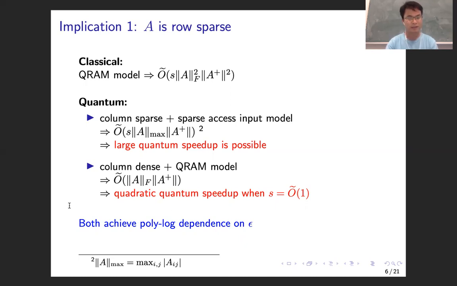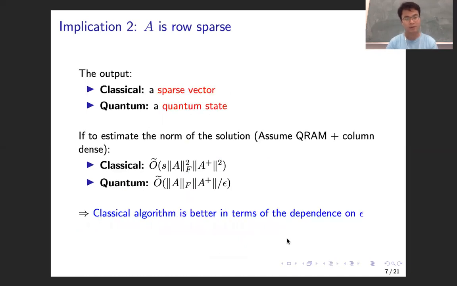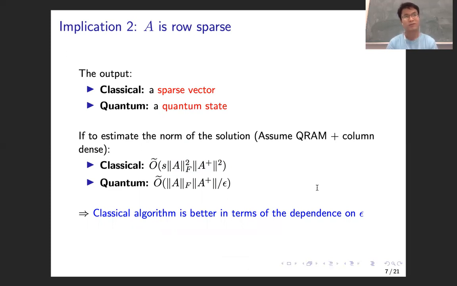One interesting thing in this case is that both classical and quantum algorithms have log dependence on epsilon. Let's take a look at the output. In the sparse case, the classical algorithm outputs a sparse vector, but in the quantum case, it is a quantum state, so the outputs are different. So if we want to estimate the norm of the solution, in the classical case the sparsity of the solution is just like this, so the complexity doesn't change too much. But in the quantum case, we should use some technique like amplitude estimation, and there will be a factor of epsilon here, so it is linear in epsilon. In terms of the dependence on epsilon, the classical algorithm seems better.